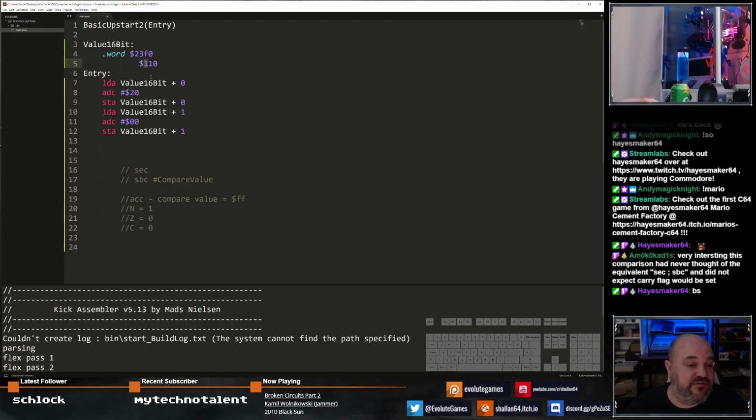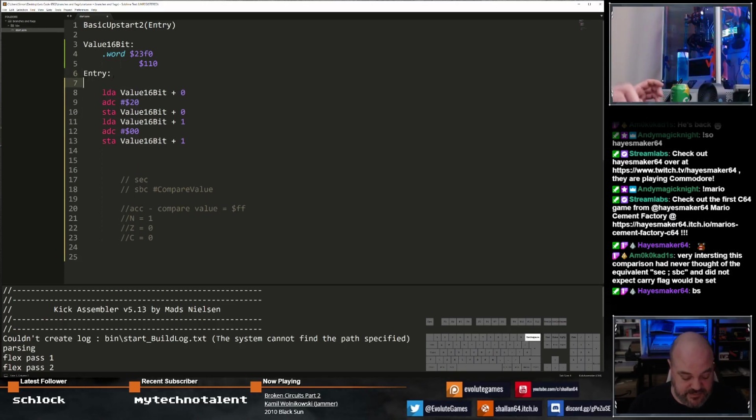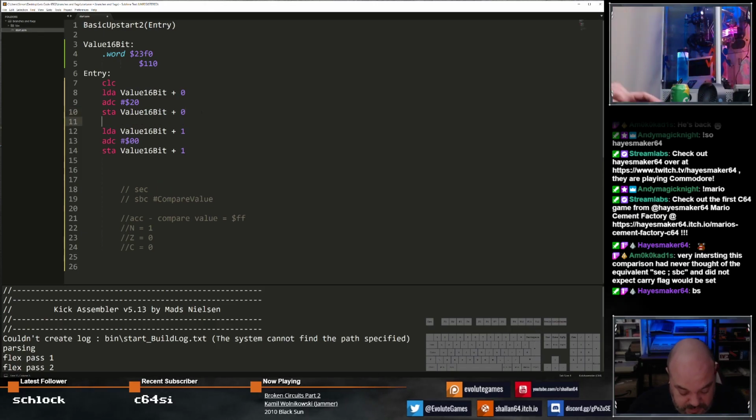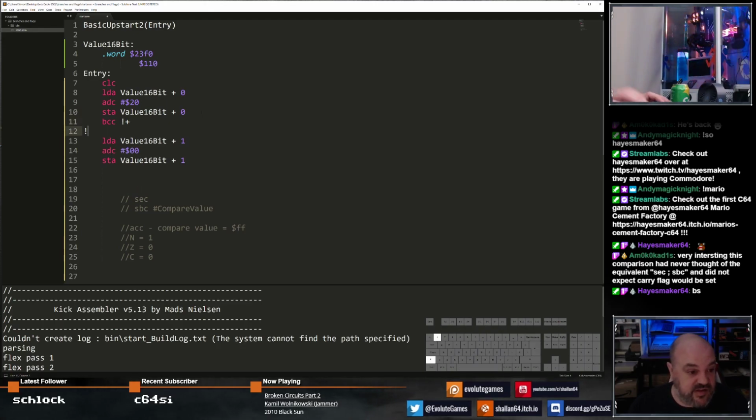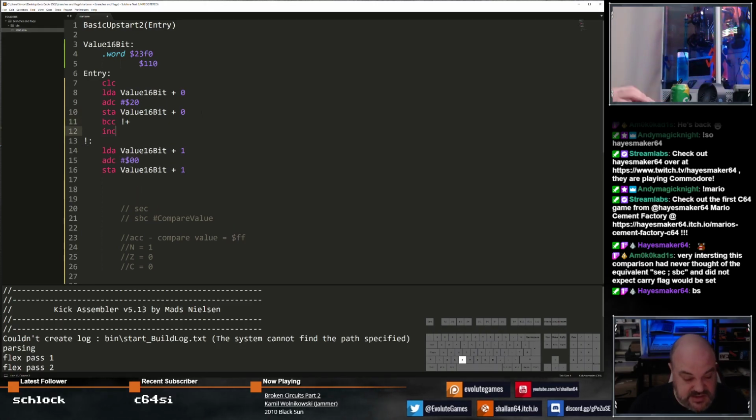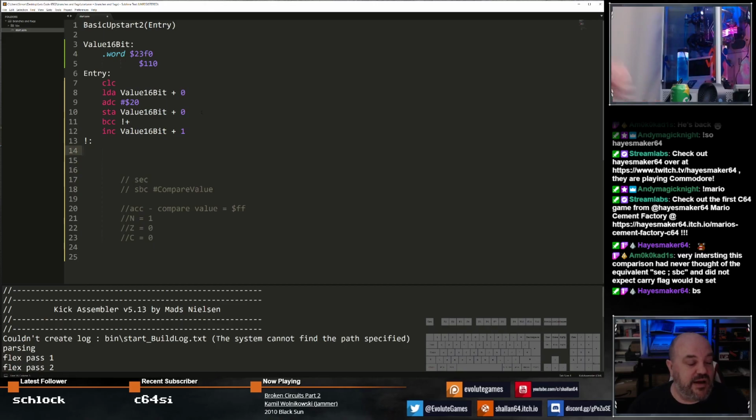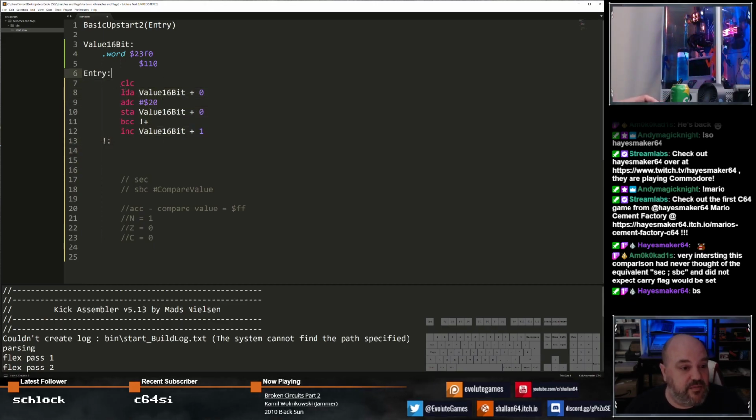So the carry flag is set at this point, which means when we do this addition here, we also need to clear it here. Whenever you do an addition, you need to know that the carry flag is at the right state. When we do this addition, it will actually add 1 to it. But what you can do, if you really want to save a few bytes here, is do a check here. If the carry is clear, then skip over this next bit. Otherwise, increment the value. And that will do exactly the same thing by incrementing this value down here.